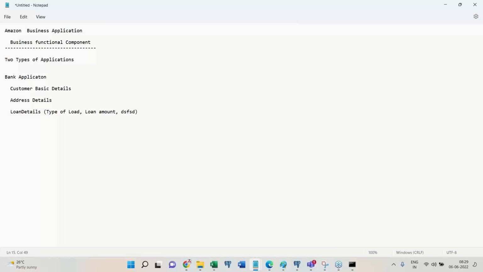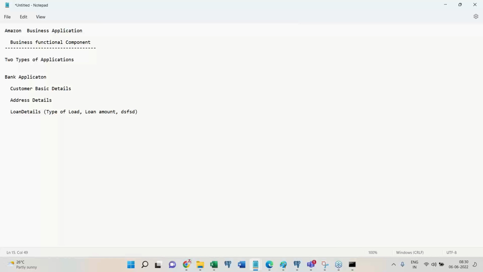Now you need to tell me, this is one form. Imagine this is one form. Is this form the same for insurance policy, loan policy, and bank accounts, or different? First of all, will this form be there if you're trying to access an insurance policy? If you're trying to apply for an insurance policy, do you come across a form which is going to collect loan details? Yes or no?